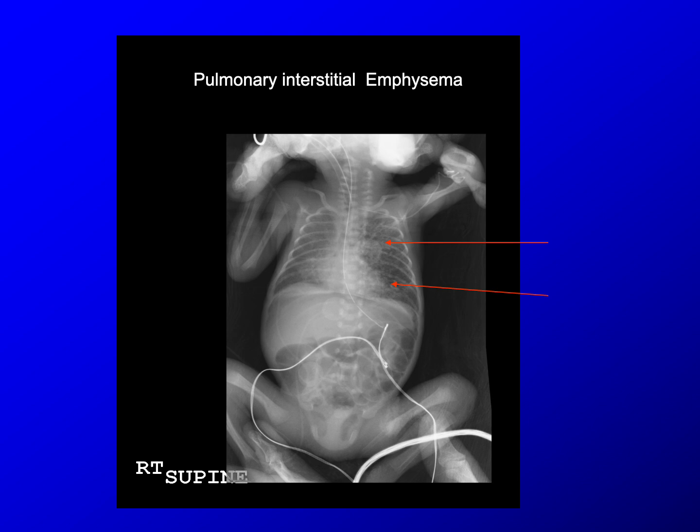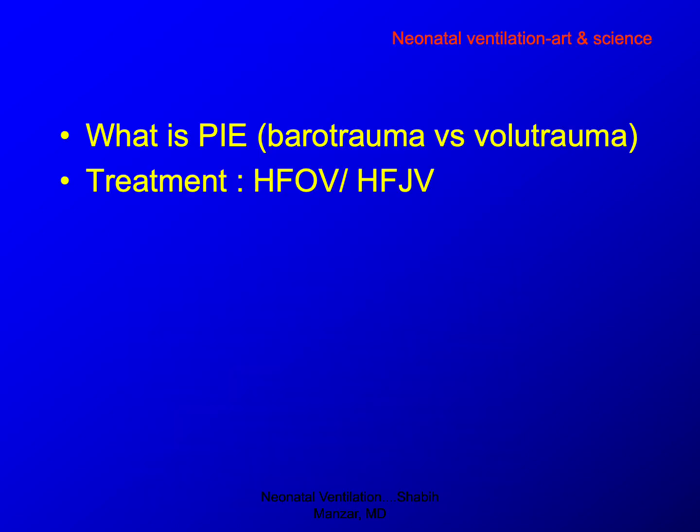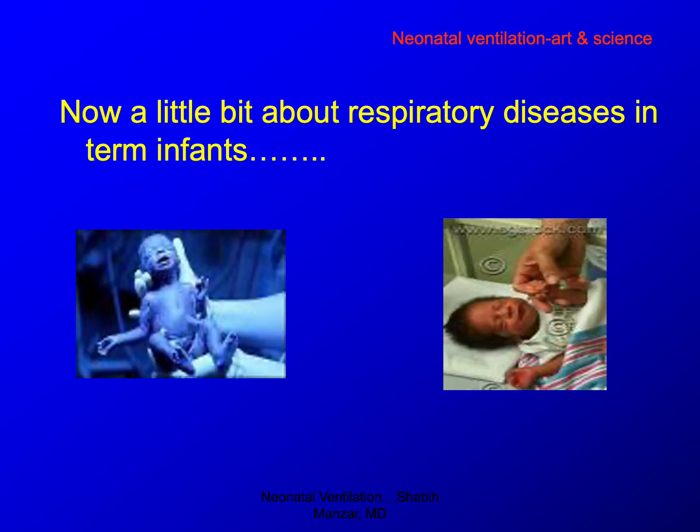So now they repeated the X-ray, the right looks okay, and now the patient has what we talked about earlier, PIE, pulmonary interstitial emphysema. So now what is PIE? It's because of, again, the question when people debate about pressure ventilation versus volume ventilation. So remember, both can cause trauma. One is barotrauma and one is volutrauma. So if you give more volume and you say, oh, I'm doing volume ventilation, I'm much better than the pressure ventilation team, it's not the case really. Volutrauma is also as bad as barotrauma. So we talked about that.